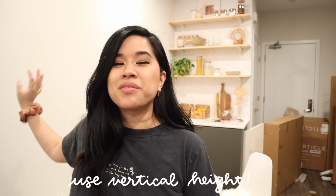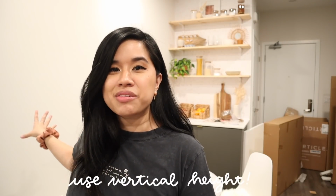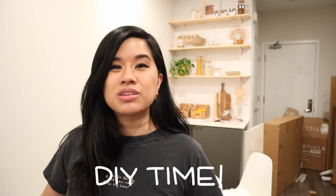So everything is looking really cute in here. The next thing that I want to do is to add some height to the room. So I really want to do a larger piece of artwork right on this back wall right here, and I think that's really going to draw your eye upwards and really designate this place as the dining room. So what I'm thinking about doing is making a large scale wall hanging. It's going to be about 4 feet just to cover this whole area, and the techniques that I'm using are super simple, and it's going to look so good on this wall.